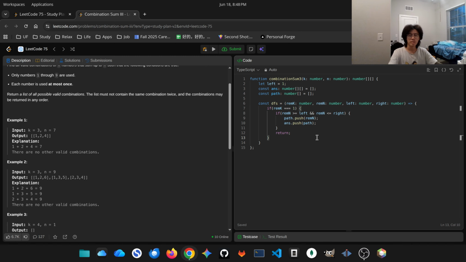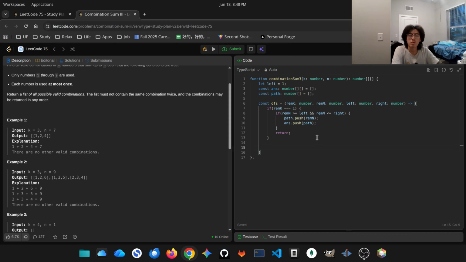And if the remaining k is not 1, right, we have to choose a number and push it into path and go into a deeper level, the next level.